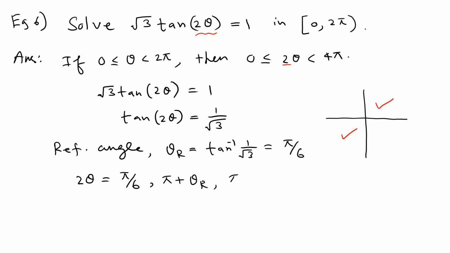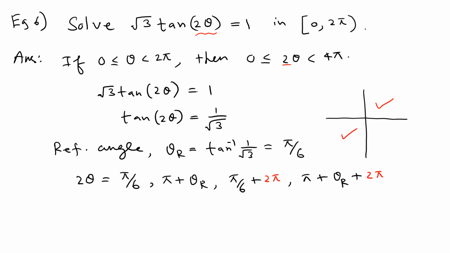So that means the next one is pi over 6 plus 2 pi, you add one full cycle, and then the next one is pi plus theta r again plus 2 pi. So those are the angles that you can find from 0 to 4 pi, because you got one more cycle. That's why I add 2 pi. So if you had like a 3 theta here, then we're gonna get 2 more.